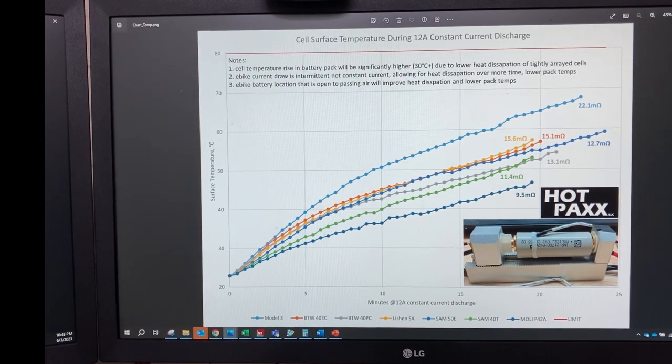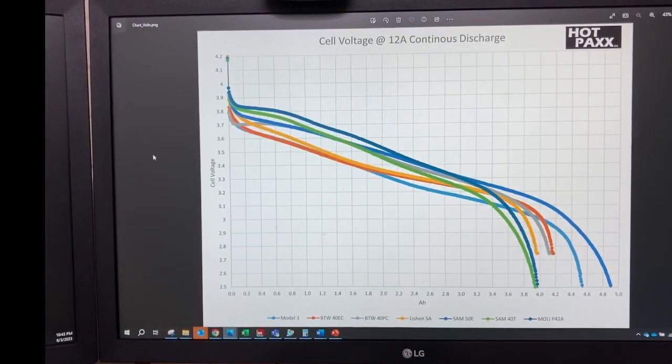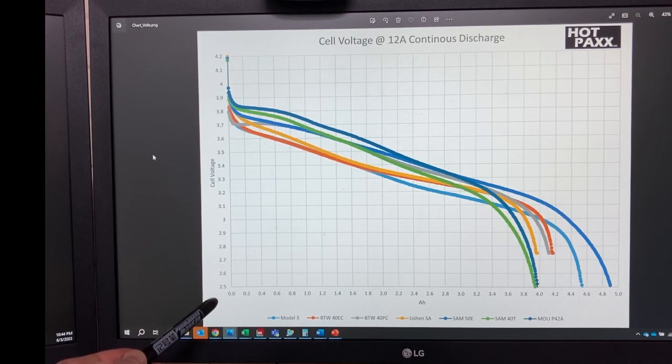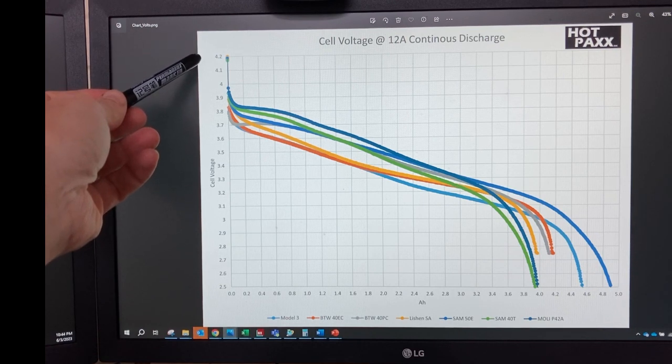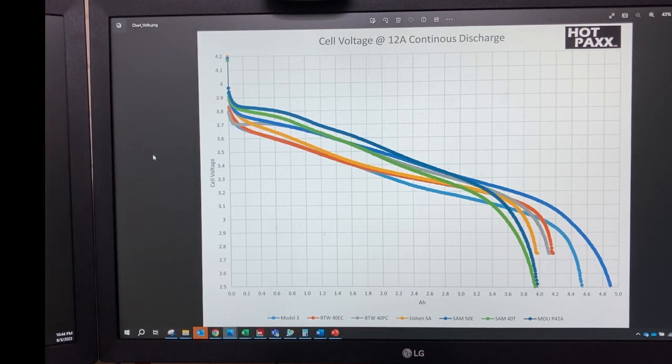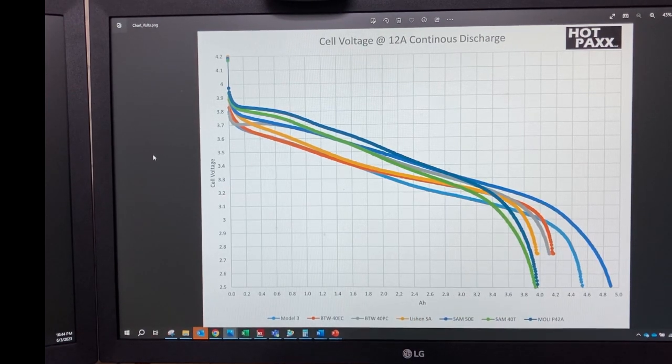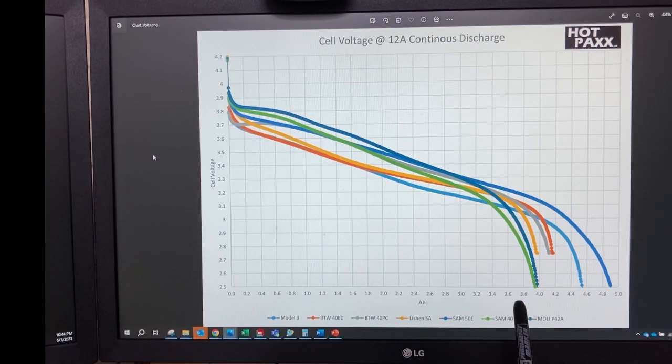So the next chart that I looked at here, this is discharge curves. And so this is voltage as you're discharging the battery pack. So starting at a fresh battery at 0 amp hours, we have the fully charged cell voltage at 4.2. And then as we continue to discharge the pack here, voltage falls off until it hits its minimum that's rated for the cell. So for a number of these cells, that was 2.5 volts.